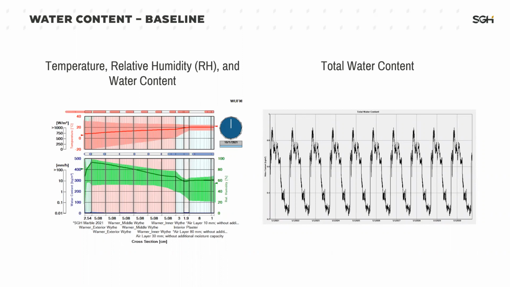Our total water content, you can see on the left graph at the bottom, it's very small. You can see the total water content in blue at the bottom. But here on the right, I also have blown up the total water content over our simulation run, which in this case was a 10-year run. And you can see the total water content fluctuates each year. So over these 10 years, it gets wetter in the winter months, and then it dries out over the summer and fall. And this is what we like to see in our results. We like to see the total water content is not increasing over time, but it's relatively stable. We expect that this assembly will continue to perform well.